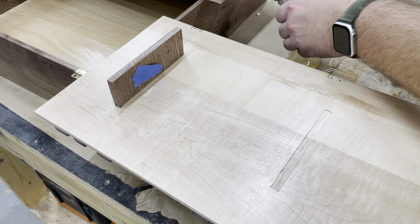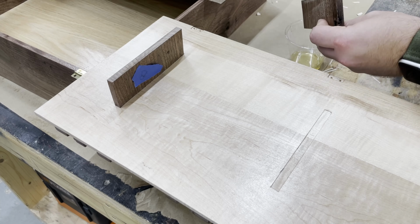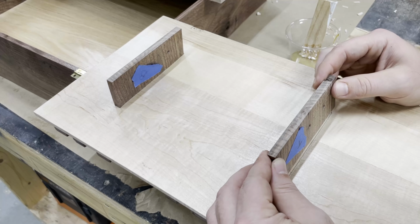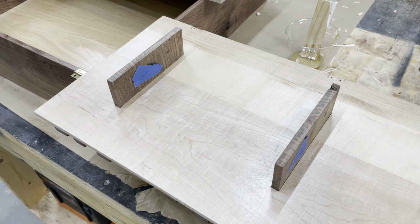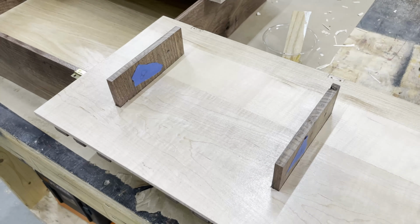Now I'm using epoxy to put these in instead of wood glue, as with it being such a small area and not that deep, I wanted the adhering power of epoxy. And since it dries clear, if I did have any squeeze out, it'd be easier to hide than using wood glue and sanding.